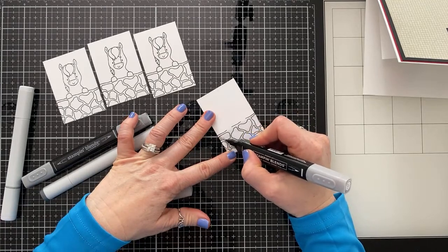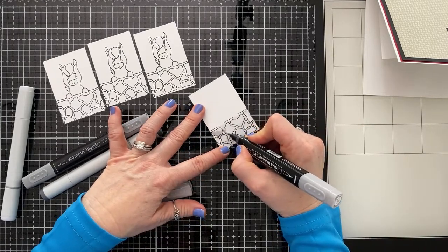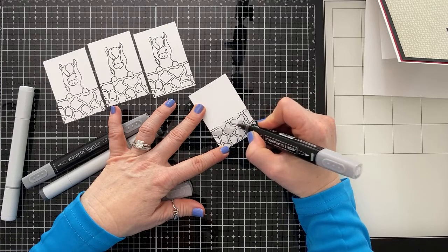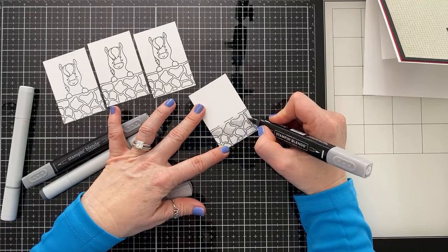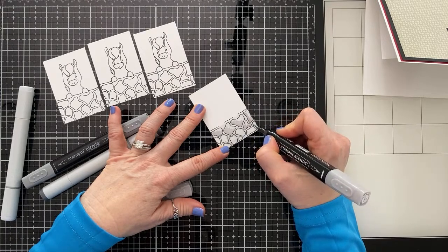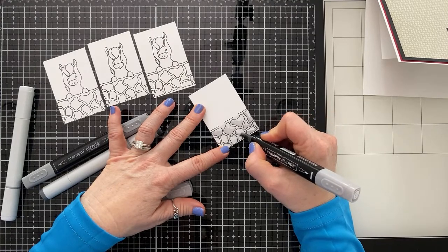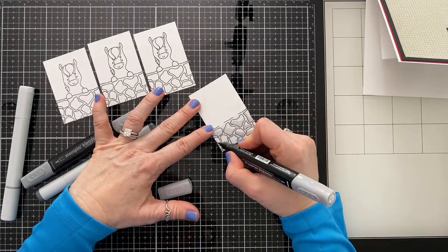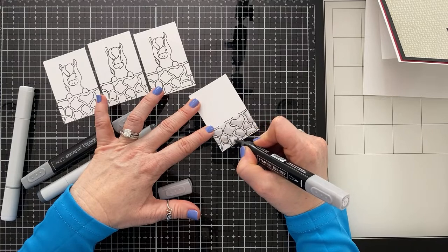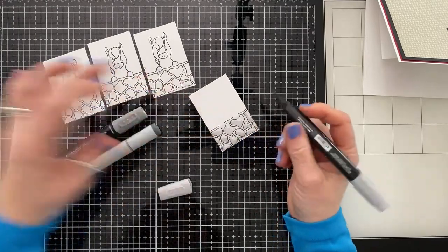So here we're using our Smoky Slate Light. And I'm going to go in and I'm adding color to the bottom of each rock, leaving the top lighter. I don't know what you want to call it, a rock, a stone, whatever. Okay. So this is the Smoky Slate Light, and you can see how nicely it works with the C1.